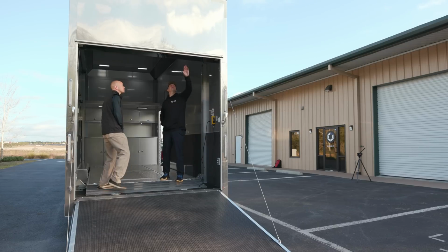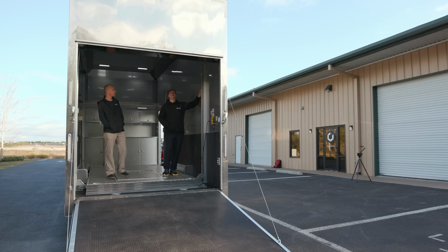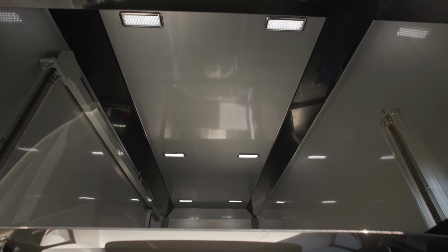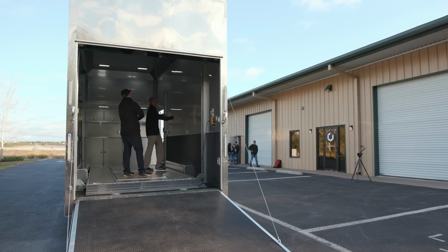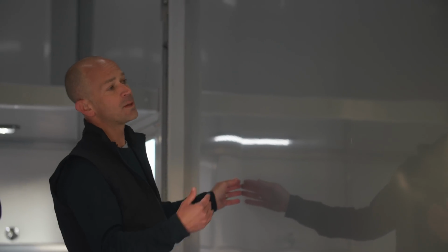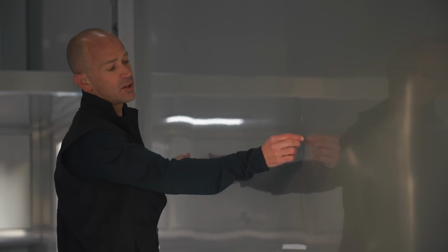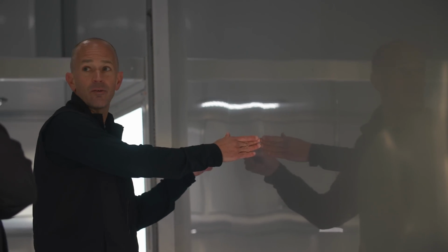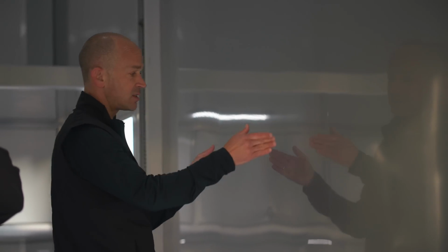So you guys framed everything out. Yeah, everything's framed out, and then this is aluminum material? Yeah, aluminum. One thing that'll be important for customers to know is we put everything on screwless. You can see where the overlapping panel is. It's a 49-inch sheet of aluminum, and sometimes customers want to know where our studs are. The best way is to go to the middle of the trailer, and it's going to be right behind the seam. Then you measure 16 inches, and it gets you right back over to another panel. So the studs are behind the overlapping seams and then just 16 inches in.